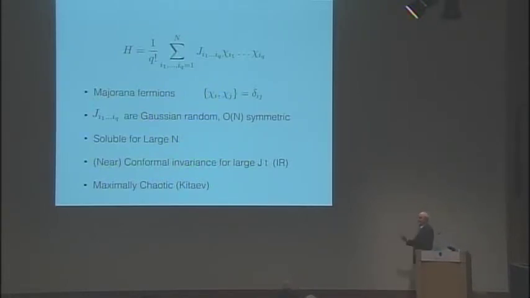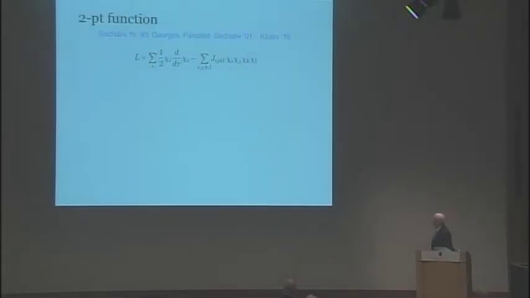Chaos, by definition, is hard to study. A soluble model of chaos is a great crutch. So I'll just briefly describe the simple solution, which was actually worked out some 24 years ago.